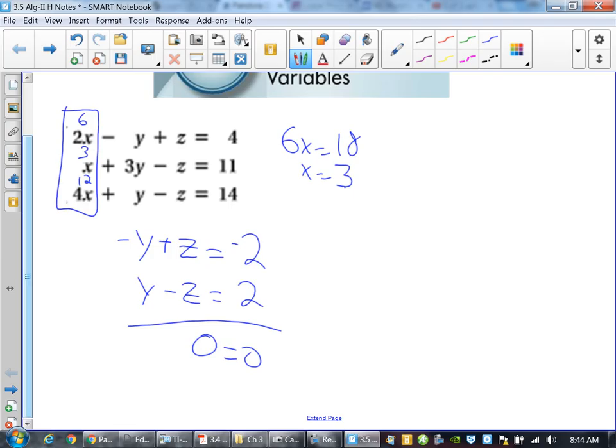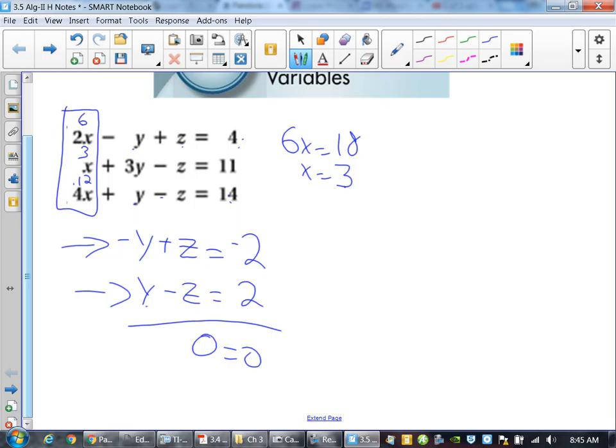I understand everything, but I subtracted 12 to here, and I got y minus z equals 2. Does that mean any solution? If I took 6, brought it over here, I get negative y plus z is negative 2. So I rewrote into here. And then all of a sudden you get 0 equals 0, everything's eliminated out. It's probably not the way to go.